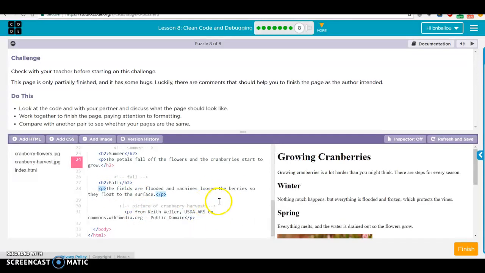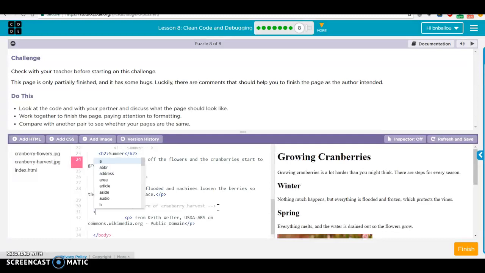Picture of cranberry harvest. So, the first thing I'm going to do is enter down and start my image tag, and it's bracket IMG space SRC equal sign, and then in between the two quotation marks you're going to type in the file name, which is cranberry harvest.